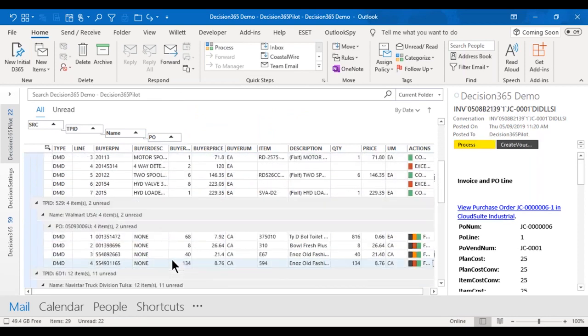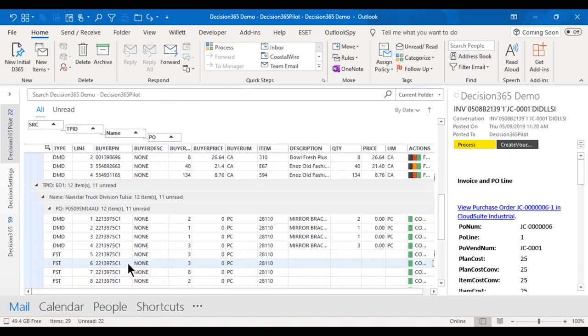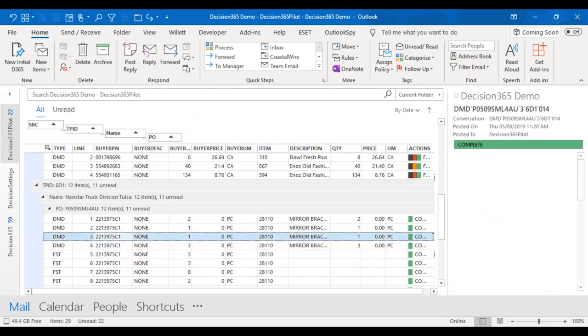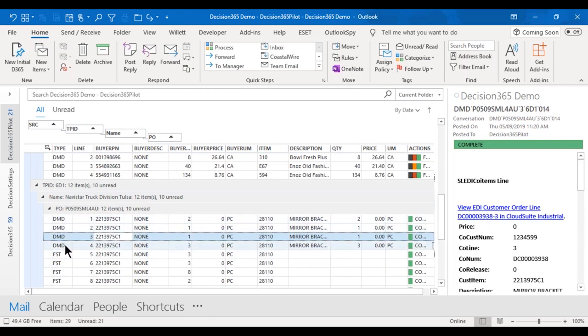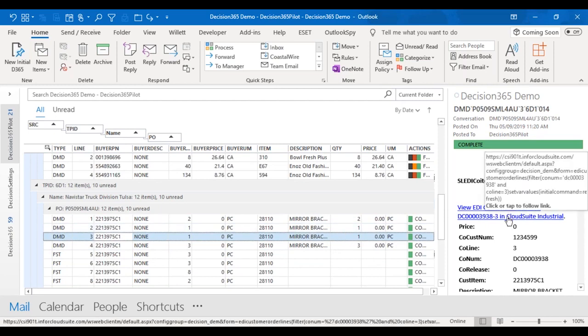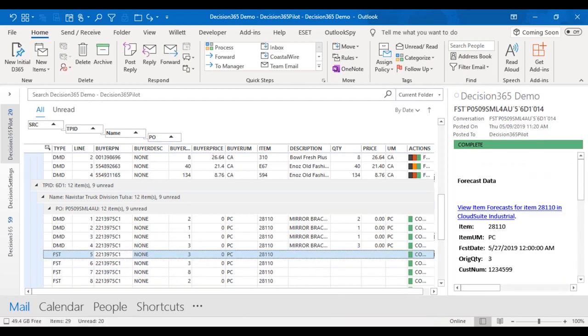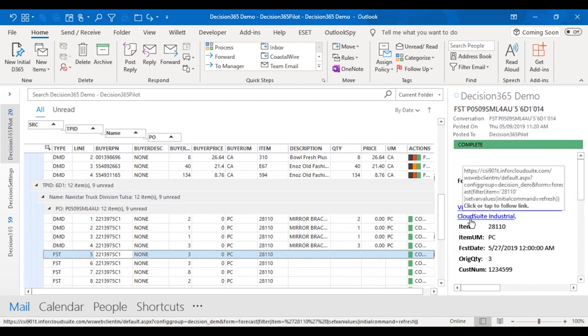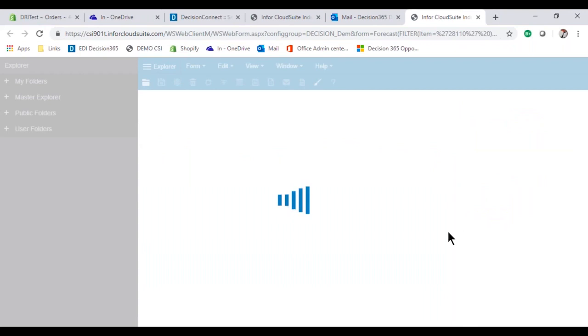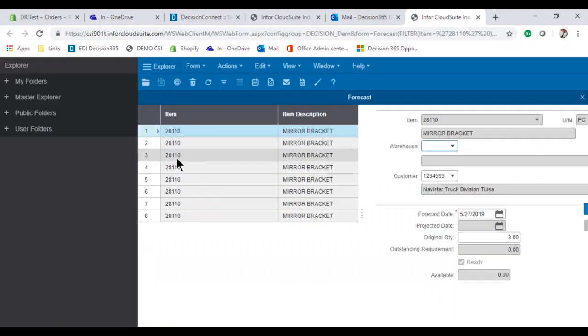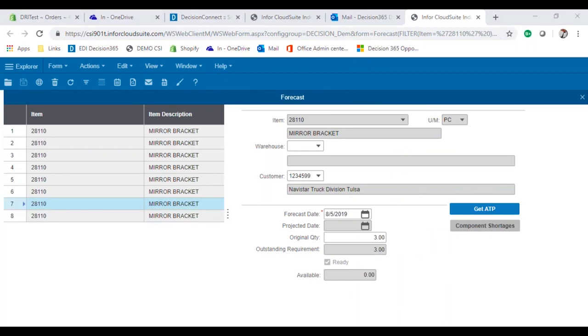And then I can see down here, I have some other demand that came in, but these are forecasts. So what this did was this went in, and this was solid demand that came in off of an 830. So it went and created some orders, and those are the order lines that are in there. There's no need to link again. I think you've seen we can link already. But then I have some forecasts that were created, and what it did is it went into Cloud Suite, and it created my forecast. So there's all the forecasts that came in. It created different forecasts for that mirror bracket with the dates and quantities. So it's building the forecast for us as well.